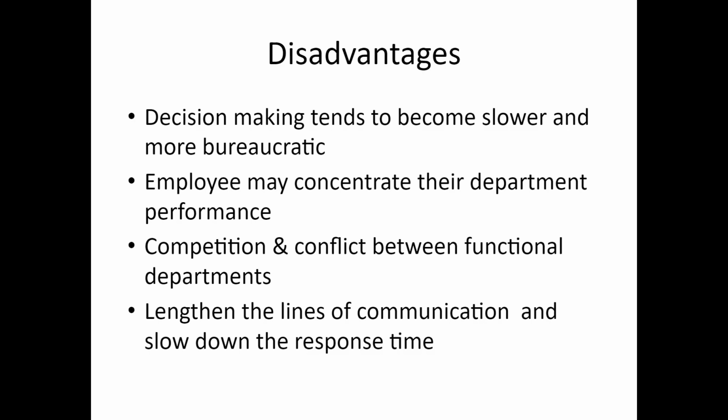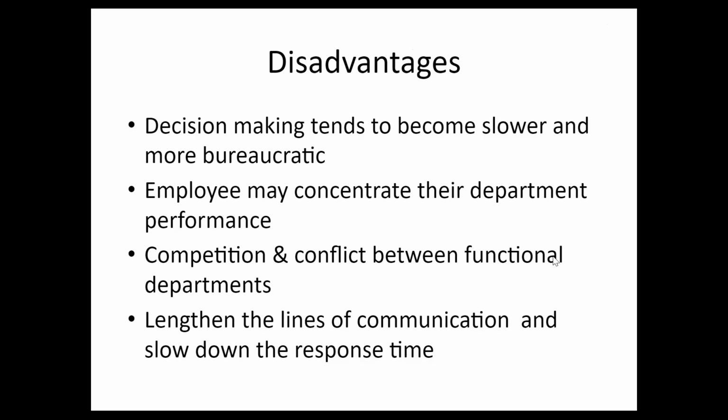Then, competition and conflict between functional departments. Conflicts can arise. This is again related to the second bullet point, conflicts. We are trying our best to make our own department successful, right? So the management faculty is competing with the pharmacy faculty, the engineering faculty is trying to compete with the medicine faculty. Ultimately, everybody is competing with each other, which, as you argue, is related to the entire organization's success.